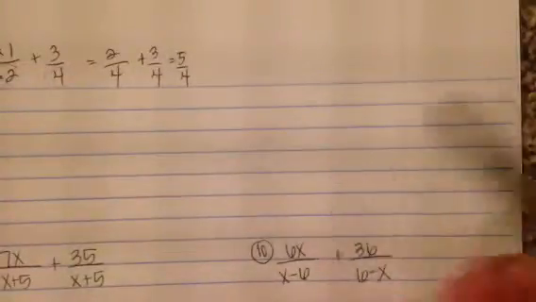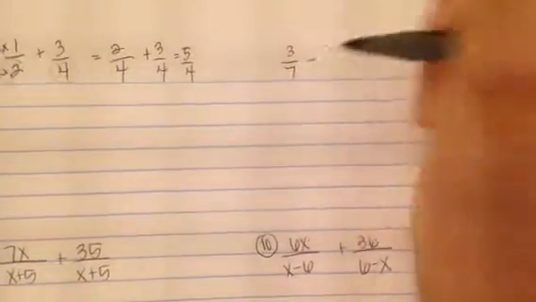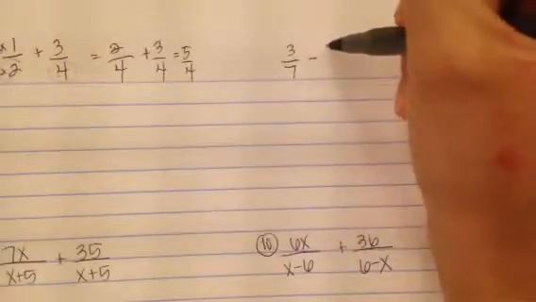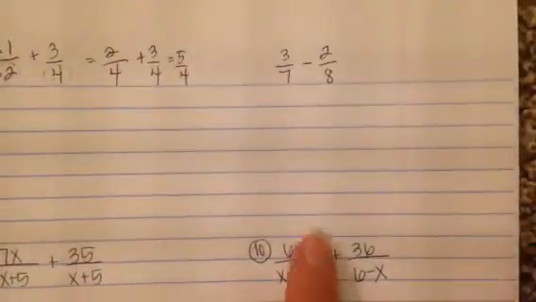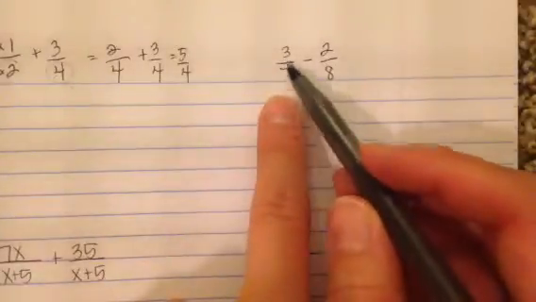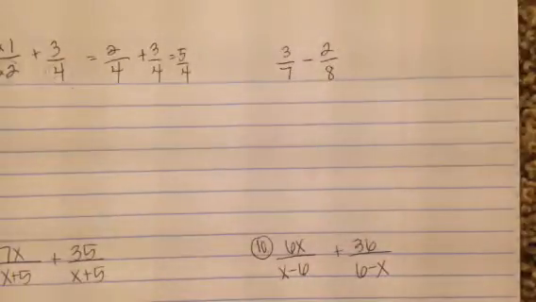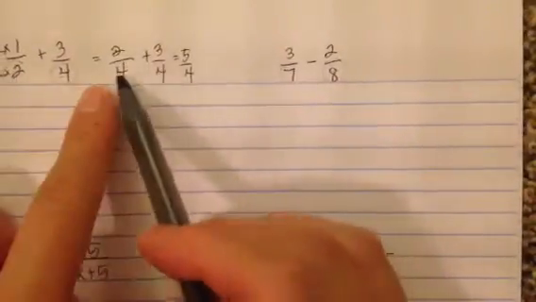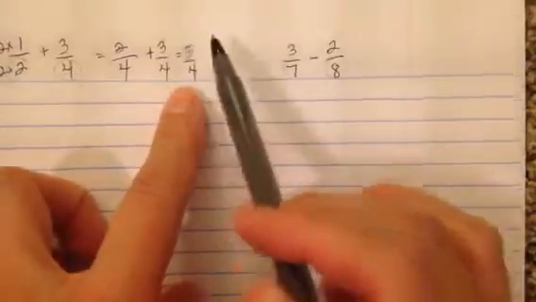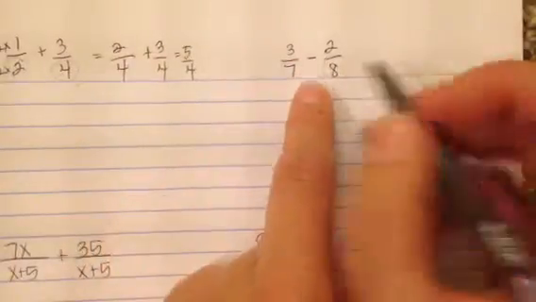Now if it were subtraction, it'd be the same thing. So let's say that I had 3/7 minus 2/8. If I have 3/7 minus 2/8, then I'm just going to have to find a like denominator, or common denominator. In order to do that, you could just multiply those together. Back here, we could have multiplied these together and gotten 8 as a common denominator, and that would have been okay. We just would have gotten 10/8, which then you'd reduce to 5/4. So it doesn't matter how big it goes.